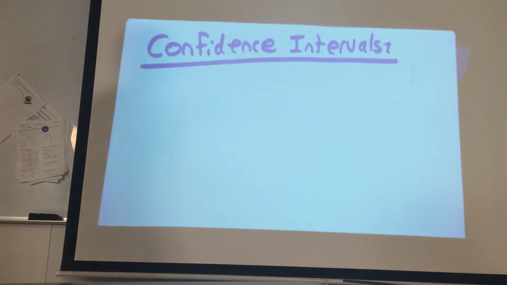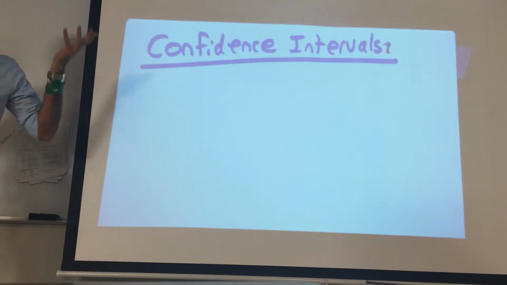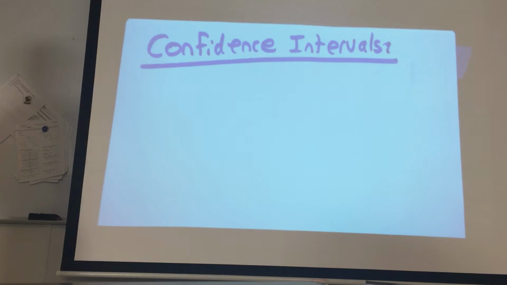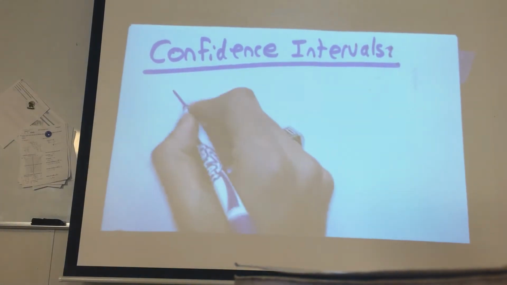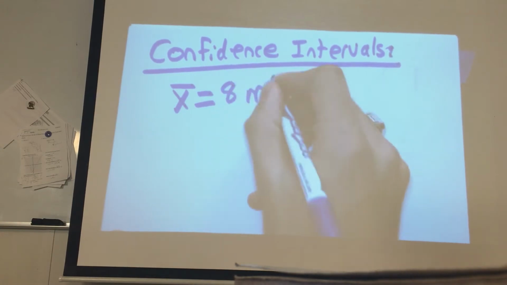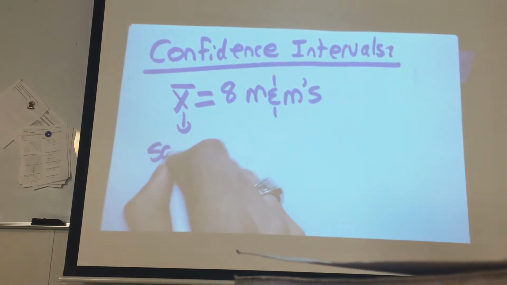So, for example, I want to know how many M&Ms are in one of the packs on average. So what is the average number of M&Ms in a pack? So I take a sample. I take one pack of M&Ms. Maybe I take a sample size of 10 packs of M&Ms, or maybe 20, or maybe 100. Who knows? But I find the average number of M&Ms. Maybe I find that X bar, this average, is 8 M&Ms. And X bar, of course, is from our sample.